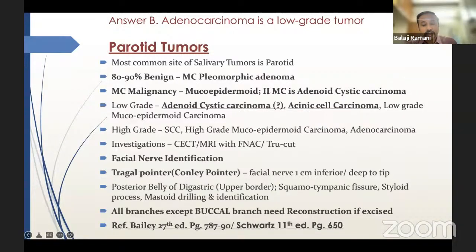Yes, it is in the same field. You don't need to put a separate incision and take it from the neck. It is in the same field, right along the anterior border of the sternomastoid. You will get the greater auricular nerve there. So mostly the greater auricular nerve will be the one used for reconstruction, if at all it is needed.